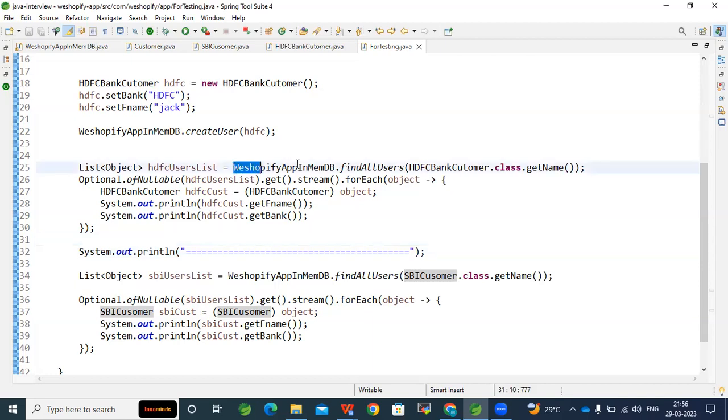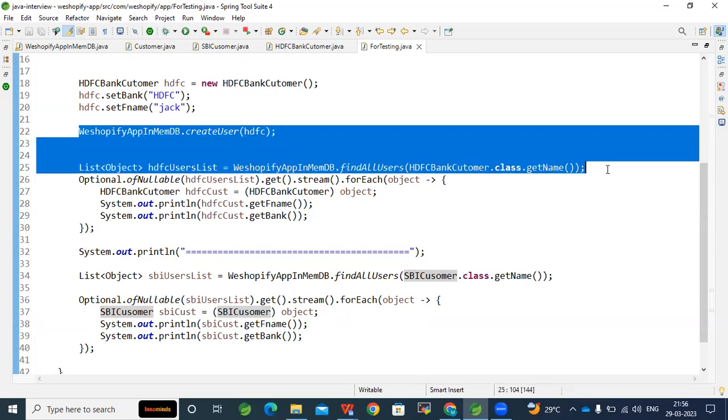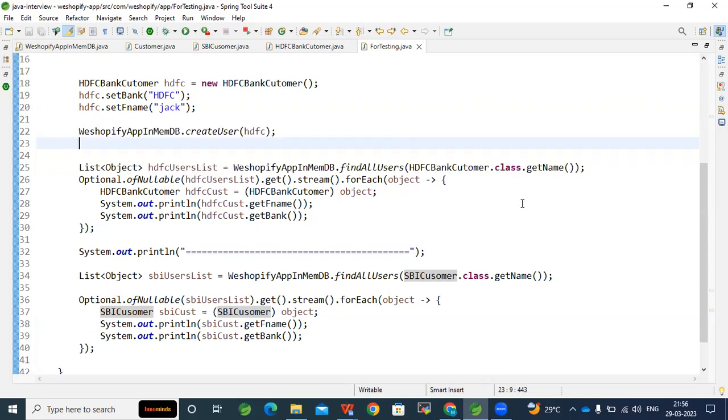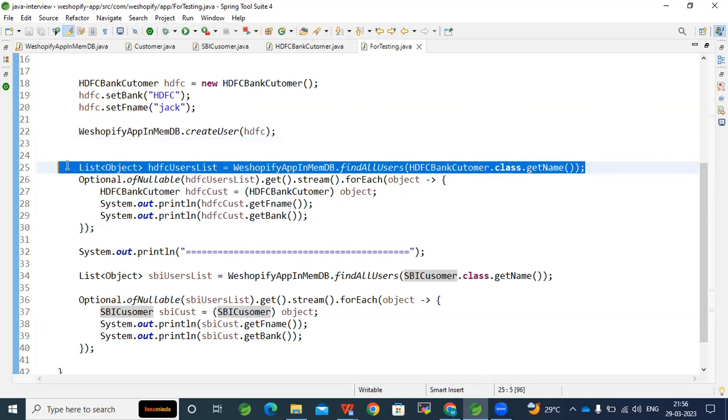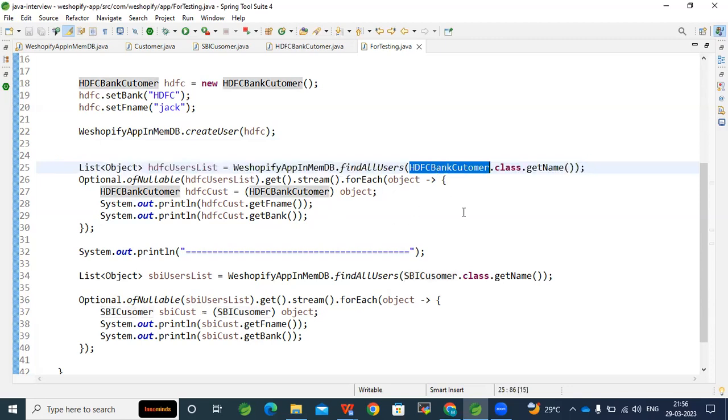So this vShopify in-memory DB is what? A framework, right? A semi-finished application. This semi-finished application we can use to create an object or store the data of any bank customer, no matter which bank it is. And then it will give us the bank-specific customer. Let us say HDFC Bank only, it will give us the HDFC Bank customer.